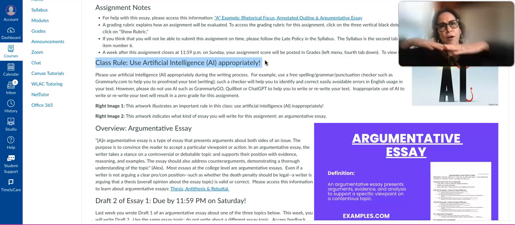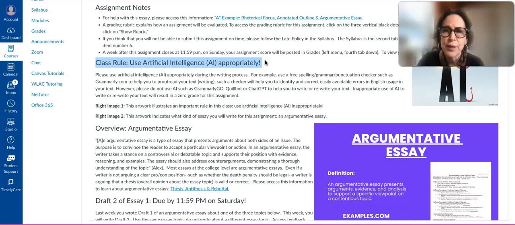But AI can harm us, can hold us down, prevent us from building those strong essay writing skills if we try to use it to write or revise our essays. And that's super important to keep in mind. We want to build essay writing skills in this class. We want to be ready for the real world and for writing essays in other classes.